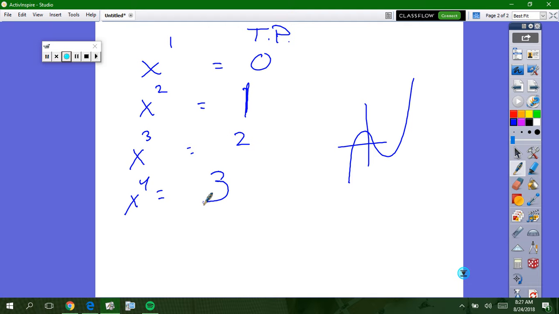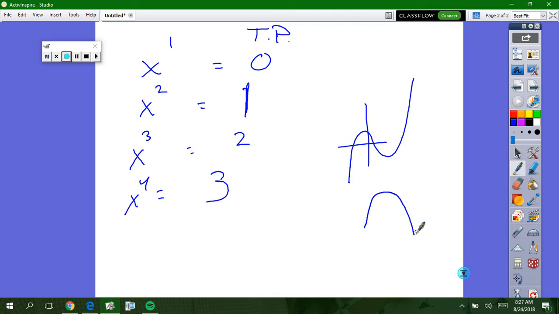Now, first off, X cubed, could I have 1 turning point on an X cubed? No. Because that means I would start here and then I'd come back down. I don't know if you guys ever noticed, odd degree, meaning 1, 3, 5, 7, whatever, basically has this shape. As I go this way, I'll start going down, and then it'll go up. That's different than a line, right? Does that make sense what I'm saying there? But in general, it starts down, ends up.